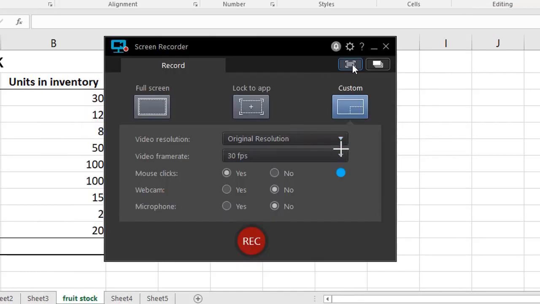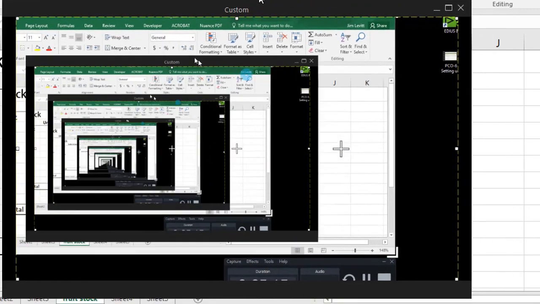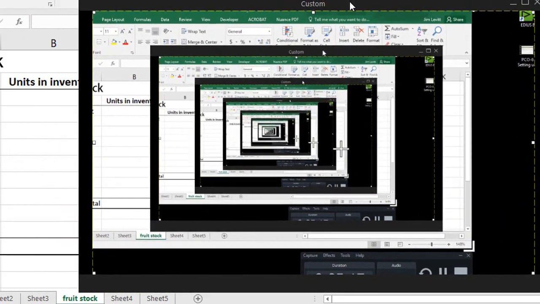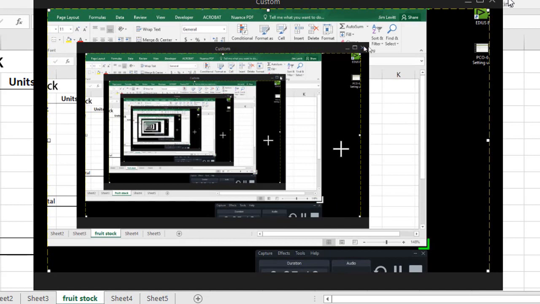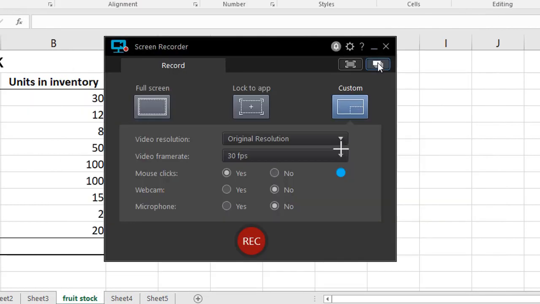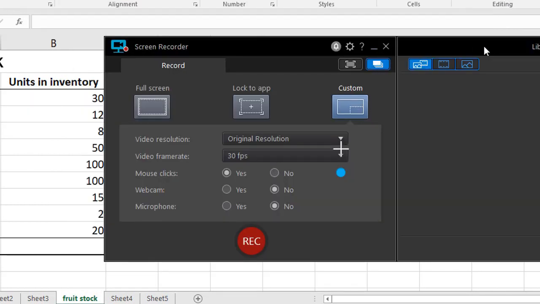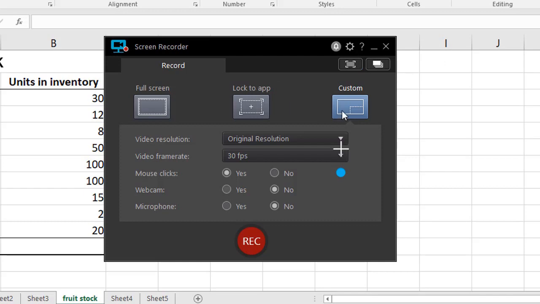When you want to record, there's a screen up here that gives you an open preview. I don't understand what that does. I can see it and visualize it, but I really don't think this tells me a lot. That's what it looks like when I pop it open. And then they have another screen that gives me a library of assets that I can use. I haven't found a good use for that either.